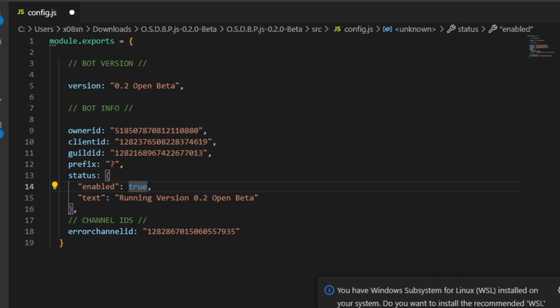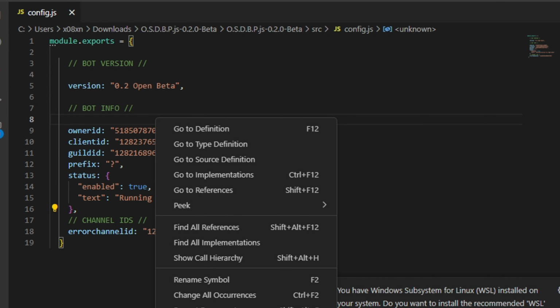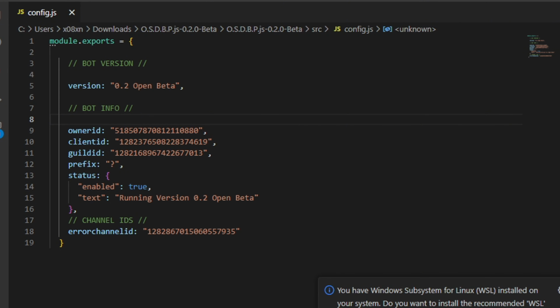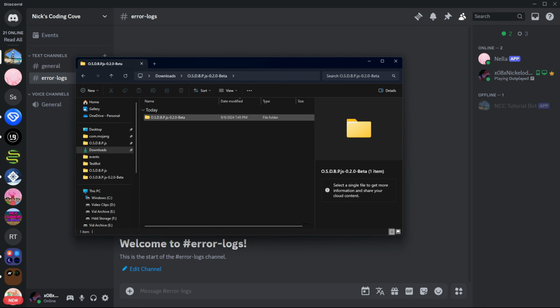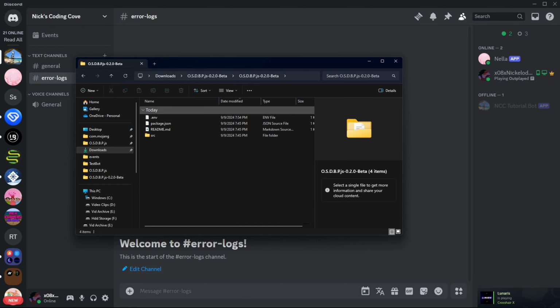But I will be making a tutorial later on that shows you how to make a more dynamic status for the bot. You just Control S, or you can right click and save. It should show it somewhere here if you right click, but Control S, and then don't close this file. I repeat, don't close this at all.